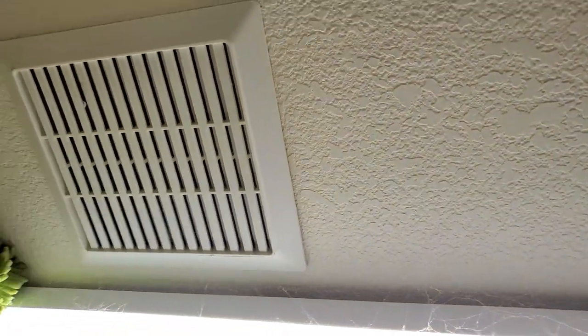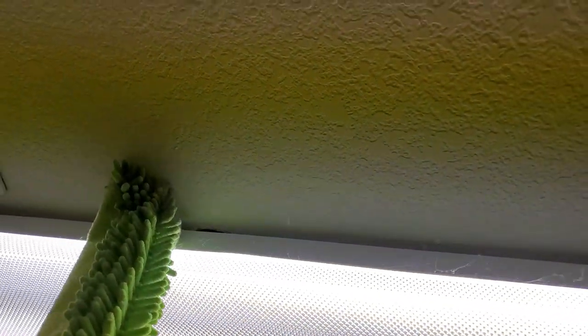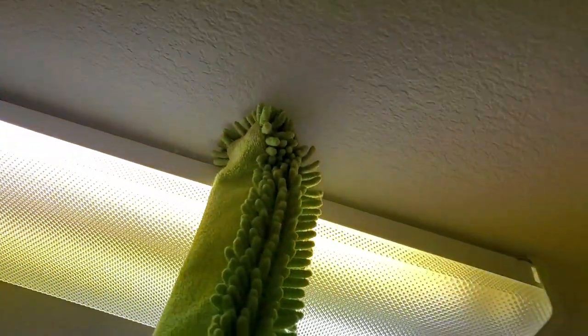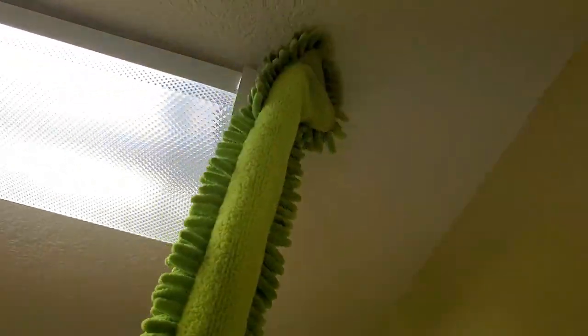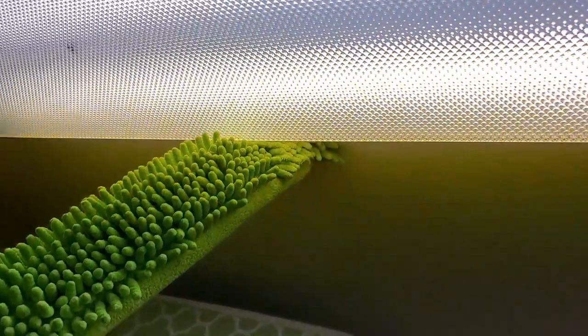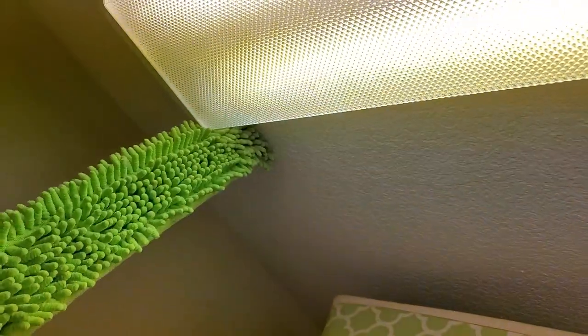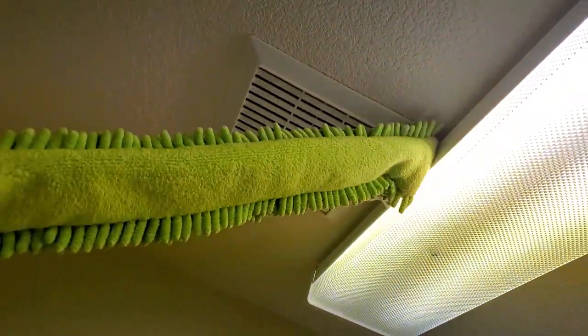Y'all just think I don't have dust and cobwebs in my home? At least I know many of my personal friends believe that, and it is absolutely not true. I am not perfect in any way, and my home gets dirty and collects cobwebs and dust just like everybody else's. The key is to just get in there and take it on and get it cleaned up.